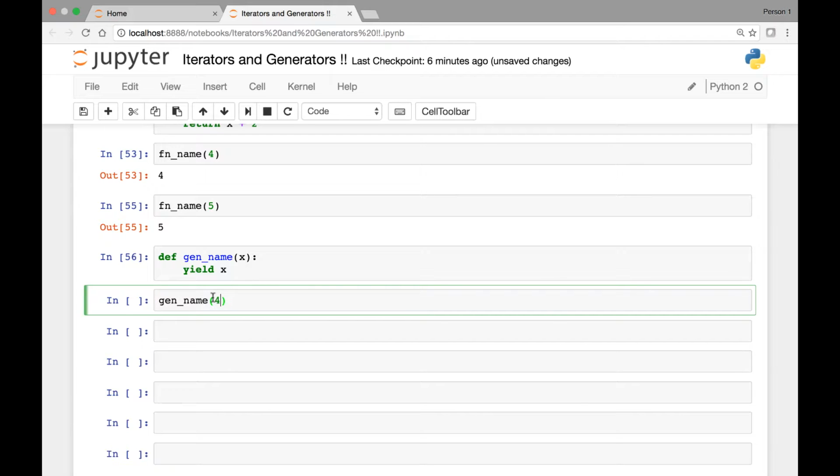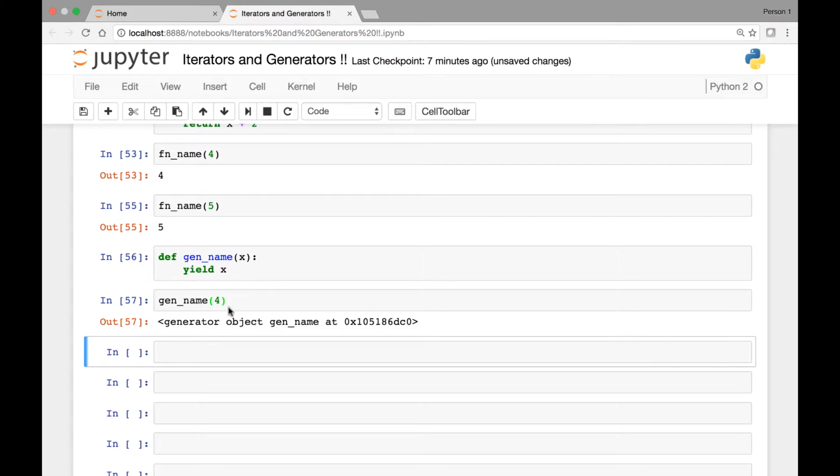What will happen at this moment is that calling this generator function will create a generator object, but it will not start running our function until we call another method. Here we are calling our generator function, which is the generator name. When we run this, it will create a generator object.